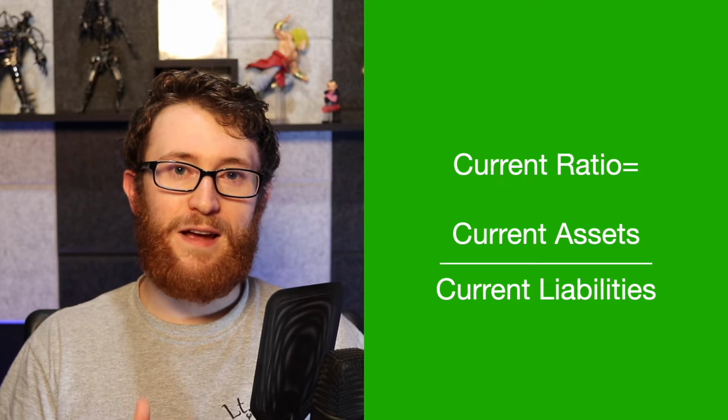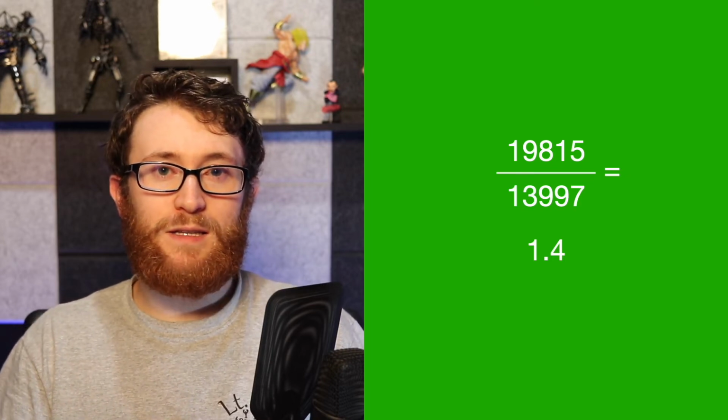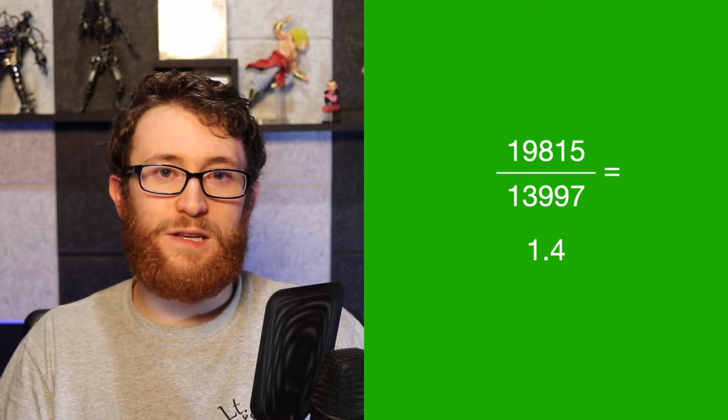The last thing I like to look at is the current ratio. All that is current assets divided by current liabilities. In other words, if the company were to liquidate today, could all the current assets cover those current liabilities? Any number over 1 means that they can cover the liabilities, but when it comes to current ratio, I like to see that it's closer to 2, so let's take a look. In this case, it comes out to a 1.4. Again, I like to see it closer to a 2, but technically over 1 is fine.